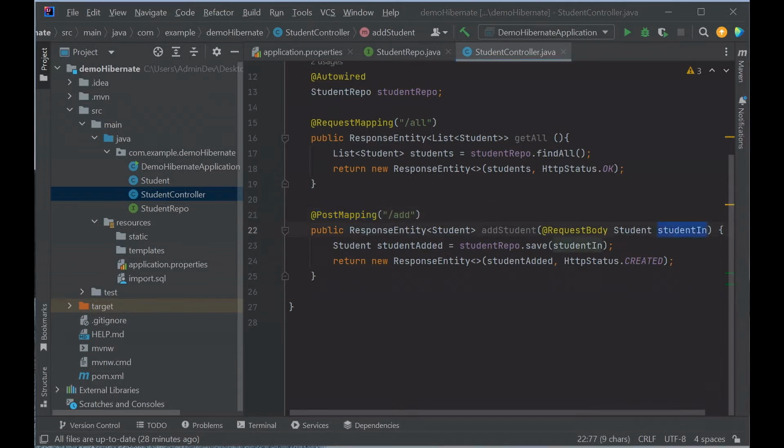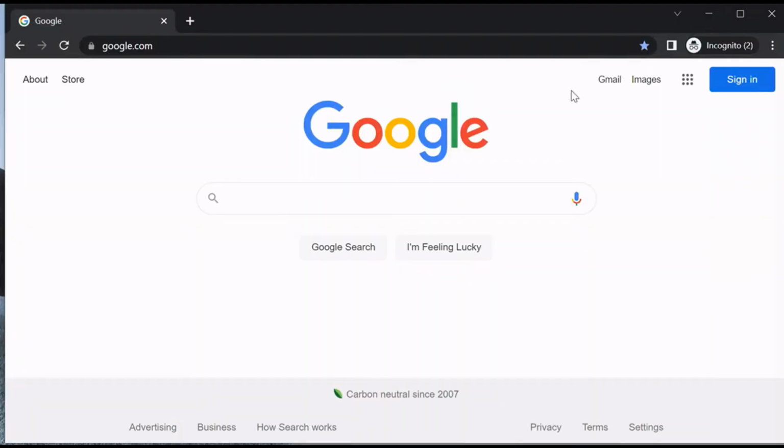To test this type of endpoint APIs, we need an API client tool. Postman is one of the tools. Postman is a platform for testing endpoint APIs. It's very easy to install and use. Just go to our browser.